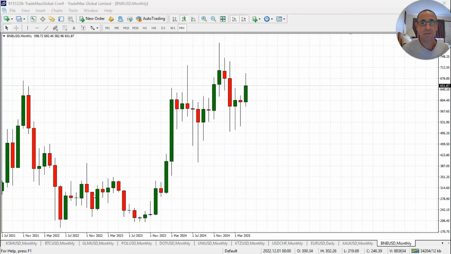So we've got this really nice and clean chart of Binance, also known as BNB USD, and I just want to demonstrate a normal use of probably one of the most popular tools out there, the Fibonacci Retracement tool.